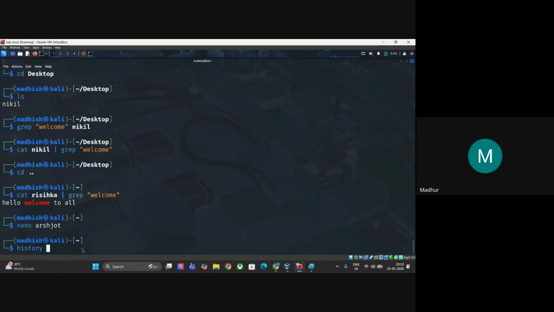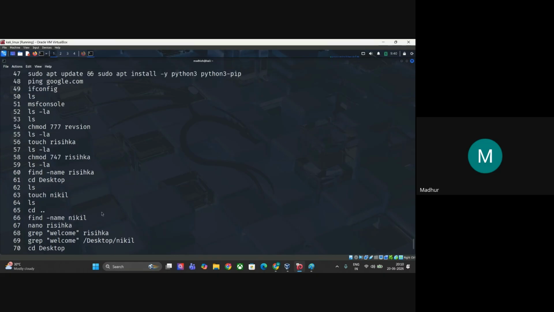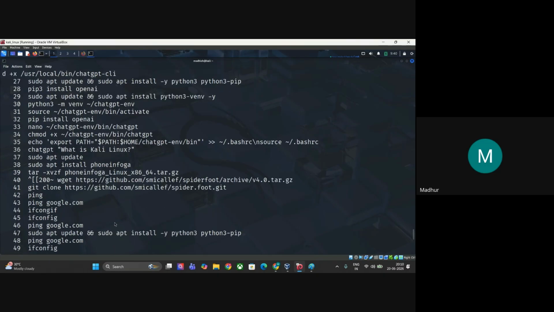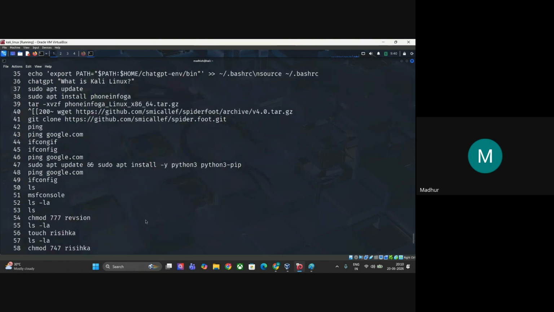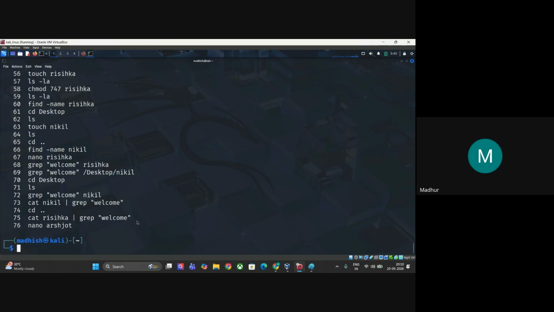First, I will run history, then I will show you what we can find. As there are all the commands that I taught you, along with that, what I do now is, as a SOC analyst, I need to find how many times Madhur used the sudo command, the powerful command, the root privilege command.